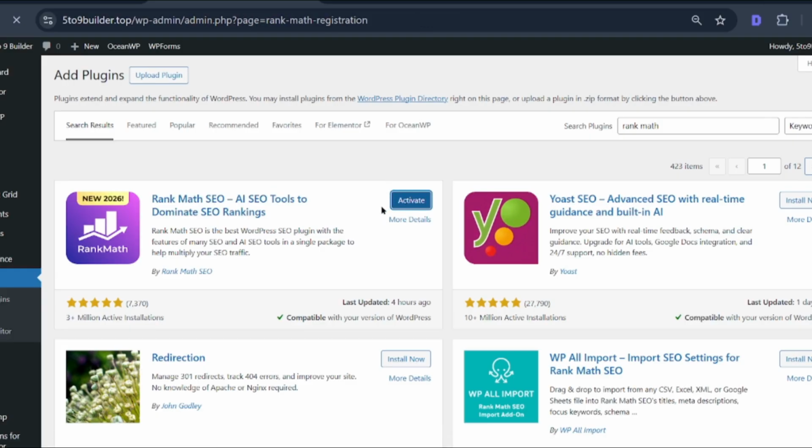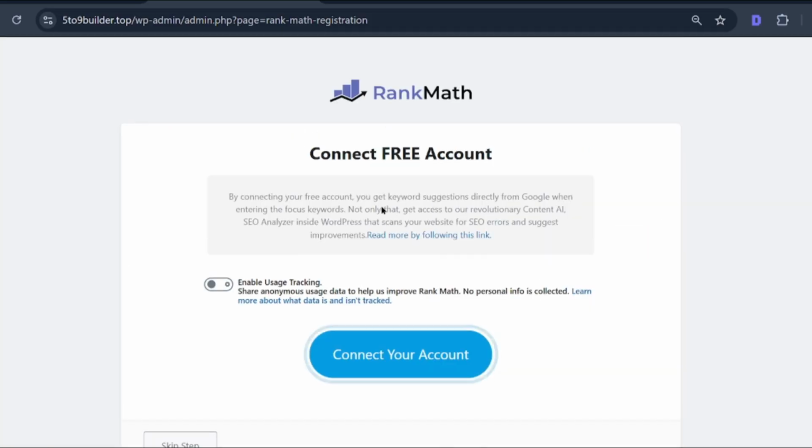Now it will take you through a process that is going to connect your website to the database. You understand? So straight away you will connect your account. We are going to do a sign up. As you can see, enable usage tracking. You can just enable this first, and then we go to connect account.